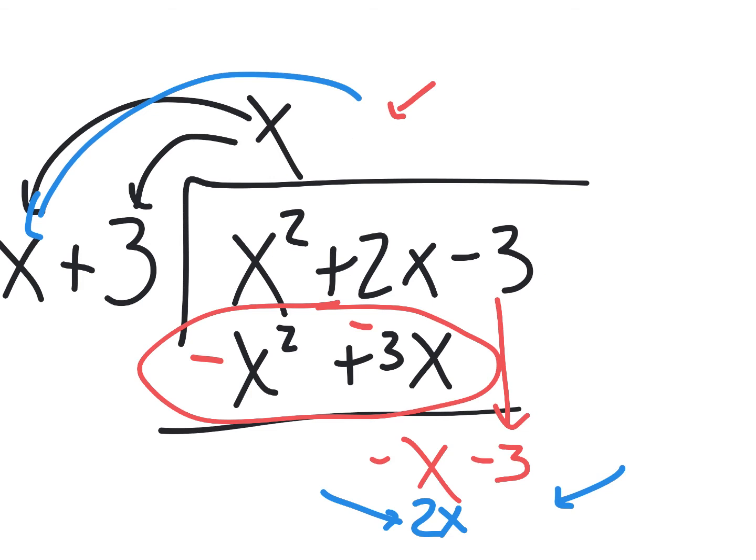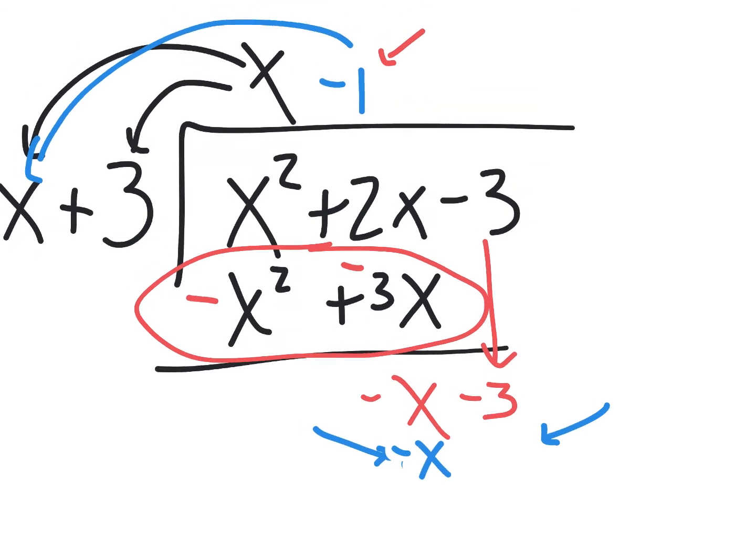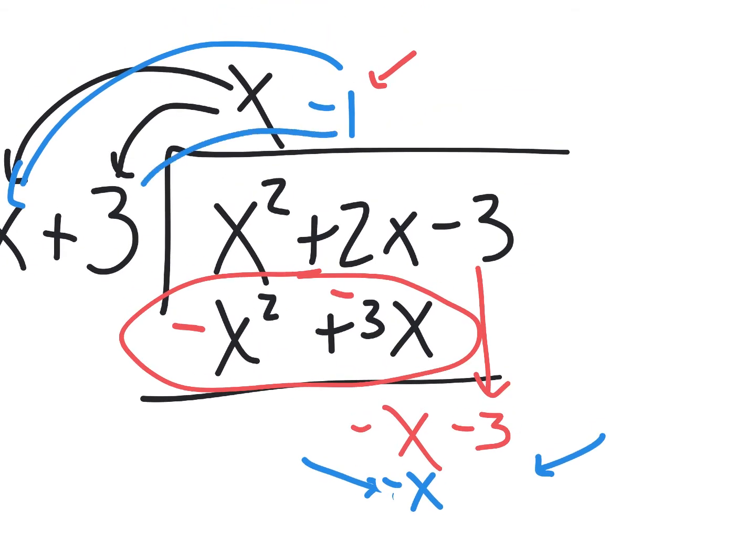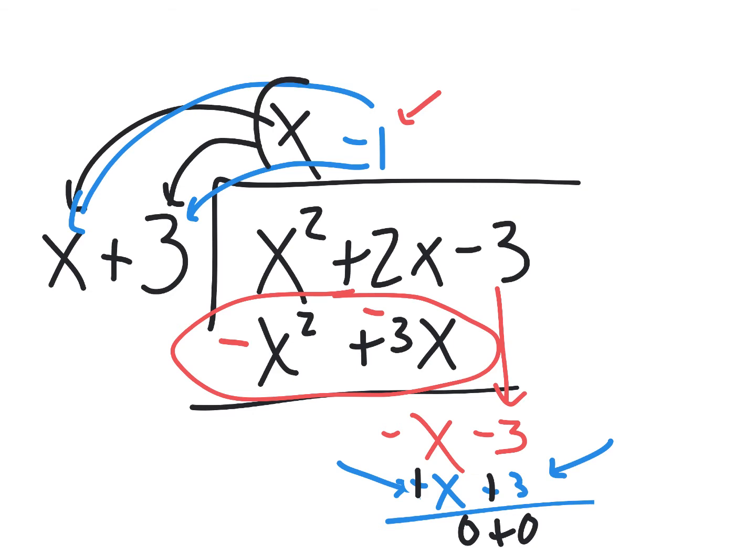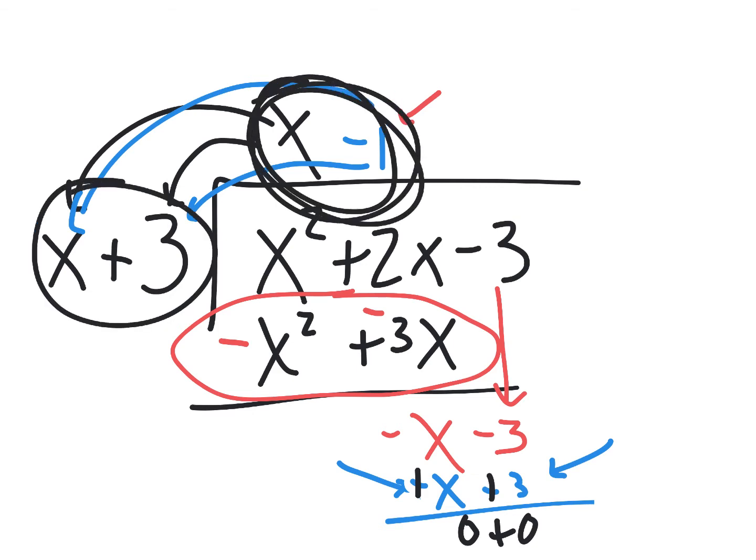But you see, you learned from sticking it in that, no, I probably want a 1 there. So now I get negative x, and you might be thinking, but then those aren't going to cancel. But remember, their signs will change in a second. And then this makes negative 3. And again, draw the line. Opposite, opposite. And then everything cancels. 0 and 0, and there's nothing left. No remainder. That means this times this equals that.